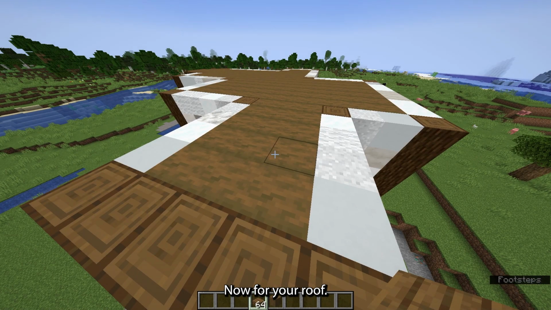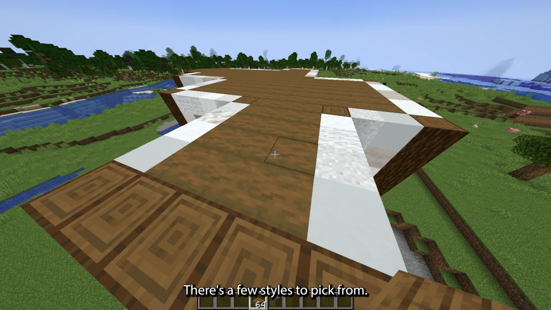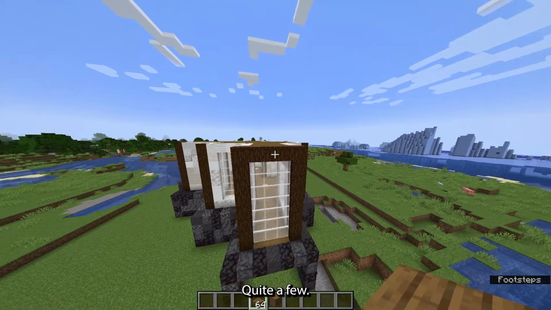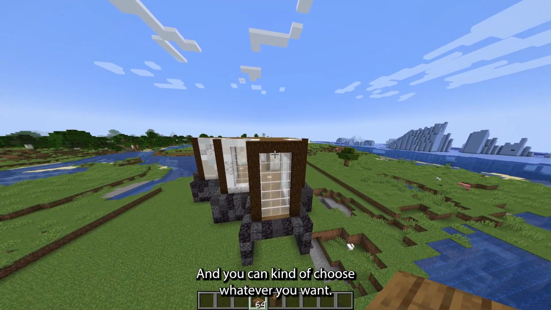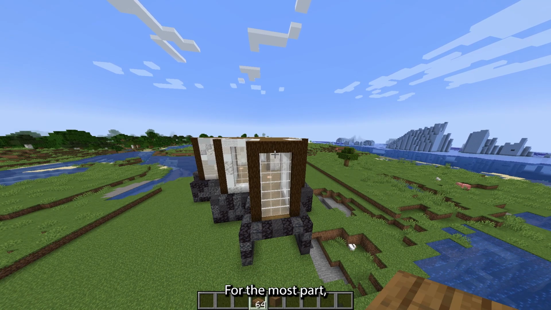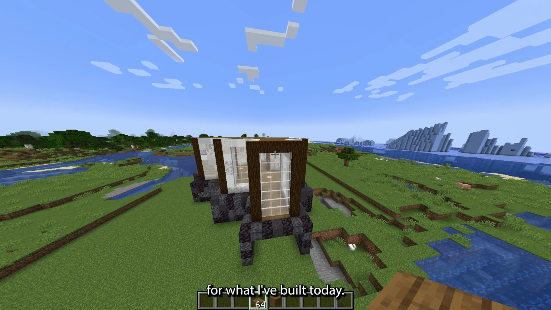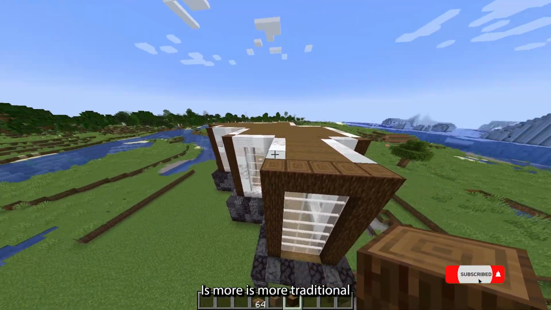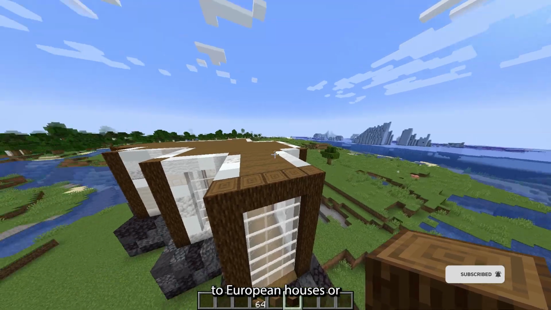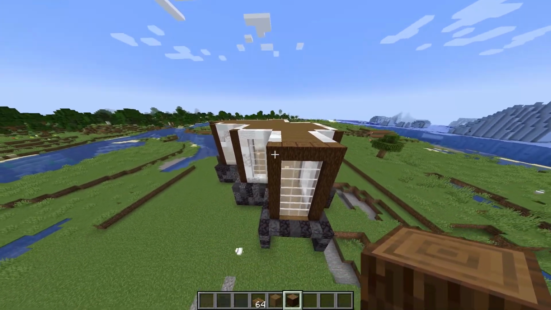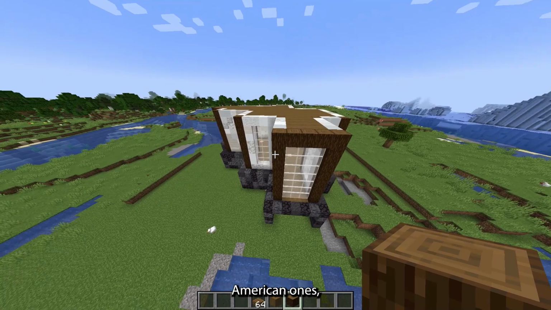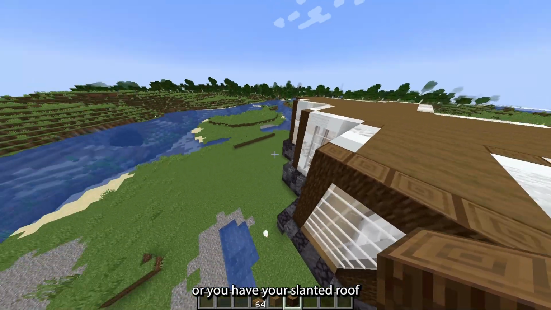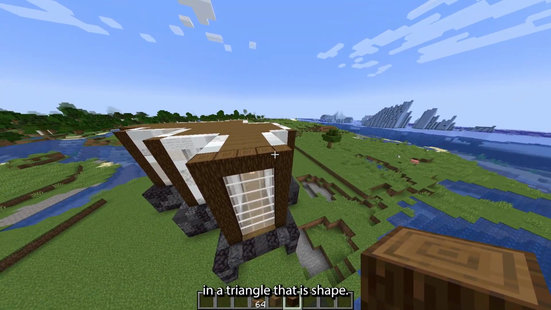Now for your roof. There's quite a few styles to pick from. You can kind of choose whatever you want, for the most part. It has to fit the style of your build. For what I've built today, the idea that I kind of want is more traditional to European houses or American ones, where you have your slanted roof in a triangular-ish shape.